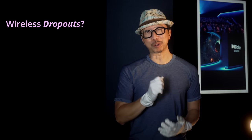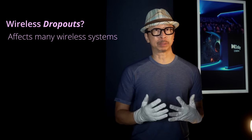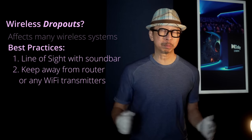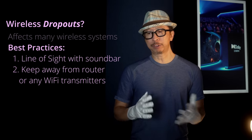And because it's wireless, there's also the risk of dropouts. Now, the risk of dropouts really applies to all wireless systems. A lot of people complain that the Sony HT-A9 had some dropouts. Direct line of sight is best. Avoid having a router nearby. And the Samsung Q990B is no different. Lots of complaints recently by some where they're saying, oh, you know, my subwoofer is disconnecting wirelessly, or the side surrounds wirelessly is not working. But not everyone has that problem, only some people. But this is a risk, I believe, for any wireless system. So keep that in mind. If you opt for a wireless system, you may risk disconnect, some affected, some not, or it could be something like a panel lottery where the system's just broken and you just have to replace it.